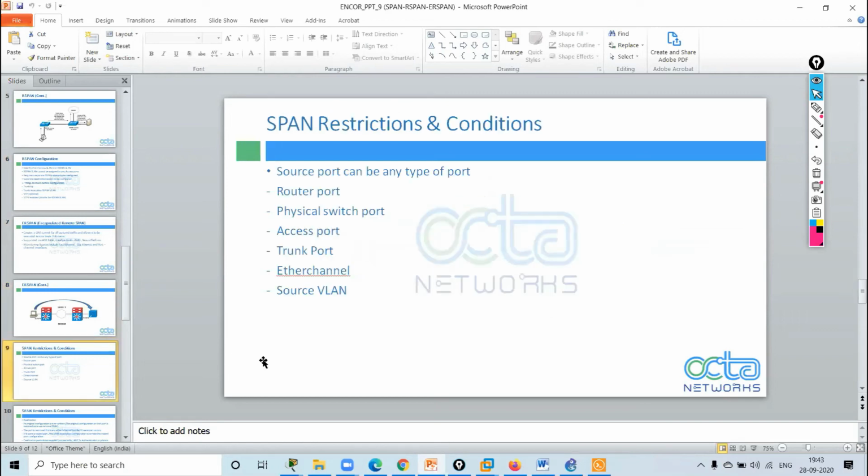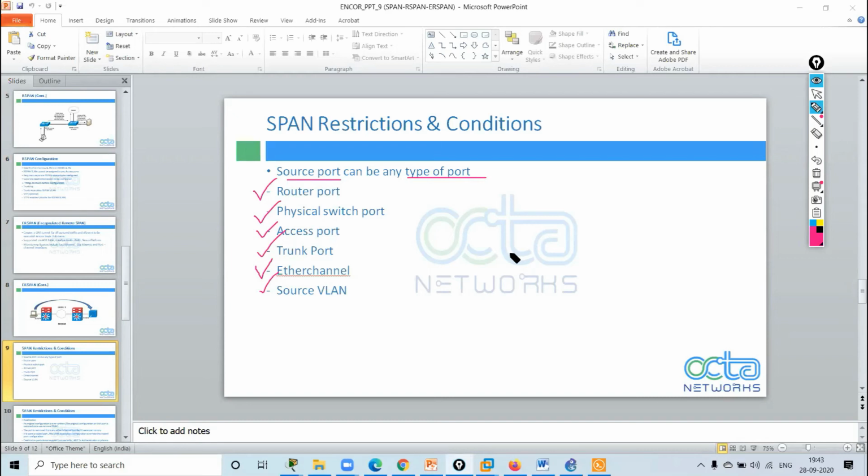Now, SPAN restrictions and conditions. The source port can be any type of port.